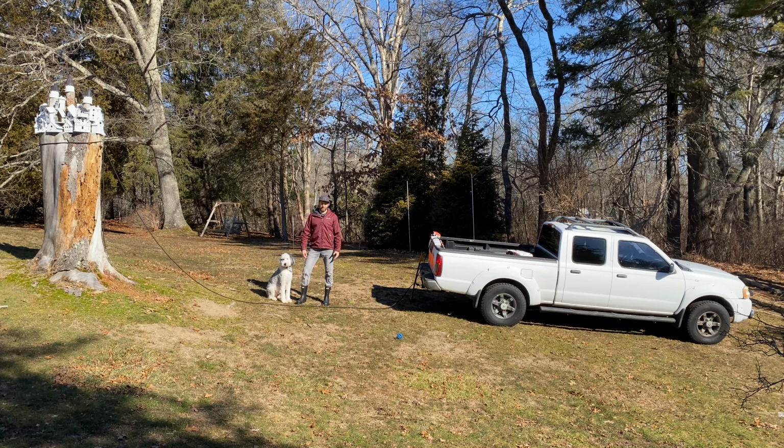Every once in a while, you have to take a break and have some fun. We've got a dead standing tree trunk in the yard. We've got a truck and a rope. So today, Mose is going to help us try and pull this thing down. Let's have some fun.